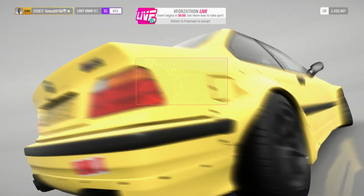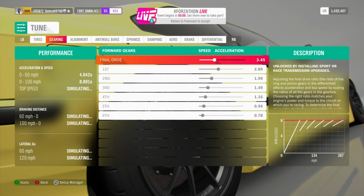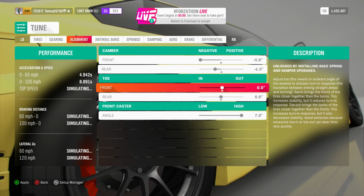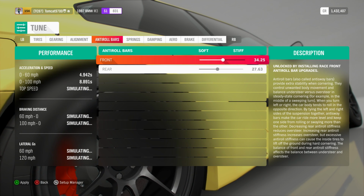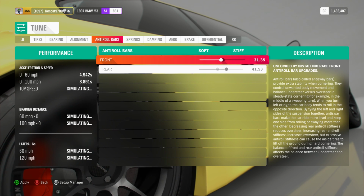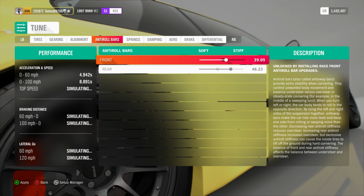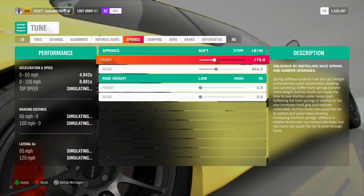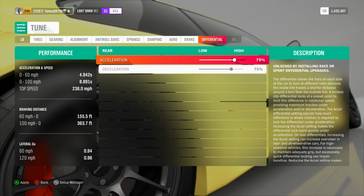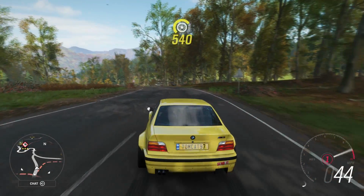All right, now that we're out of here, let's go ahead and jump into the tuning. I'm going to do a really quick baseline setup. Slightly shorter rear end, nothing too crazy. A little bit of toe out. Well, actually, let's make this thing properly stiff. Stiffer in the rear than in the front, but still properly stiff. I think I'm going to make the acceleration 100%. I'm going to leave the rest alone, and we'll see what we've got on our hands now.